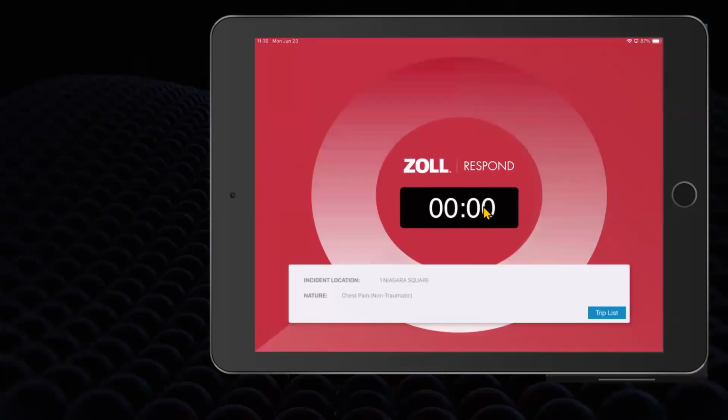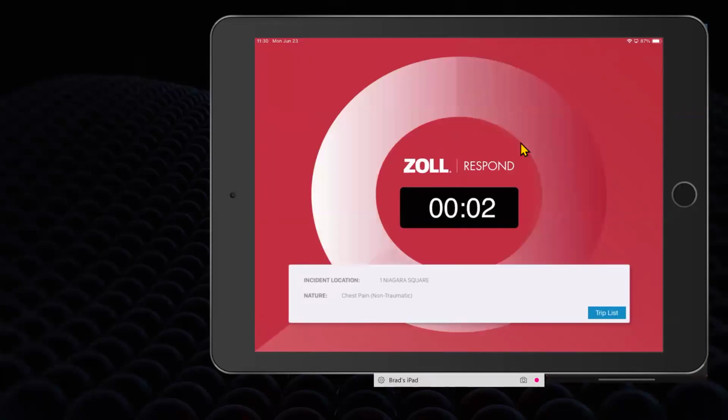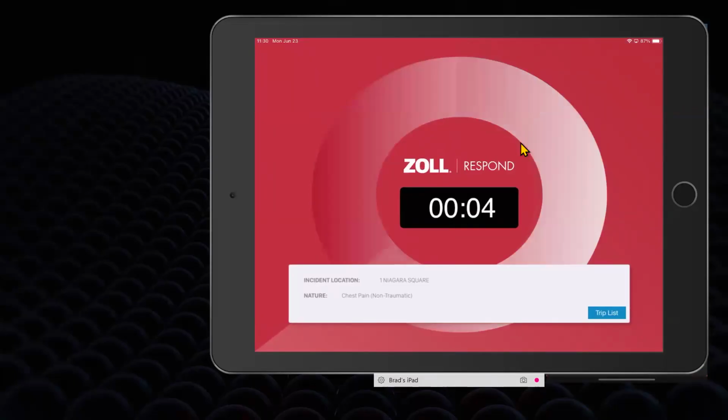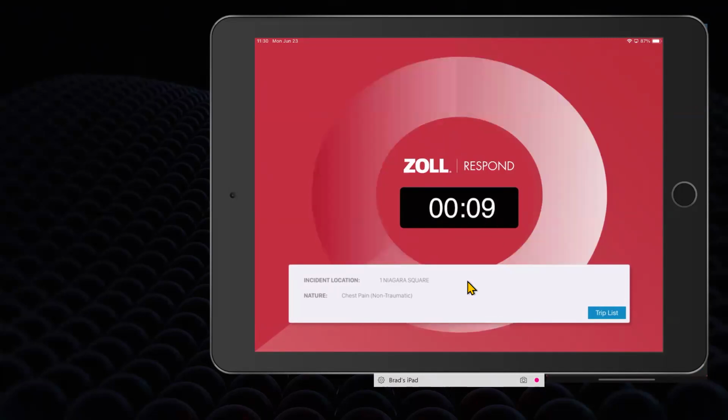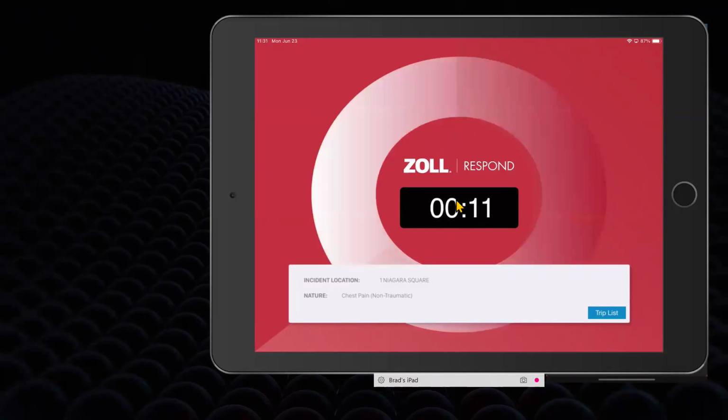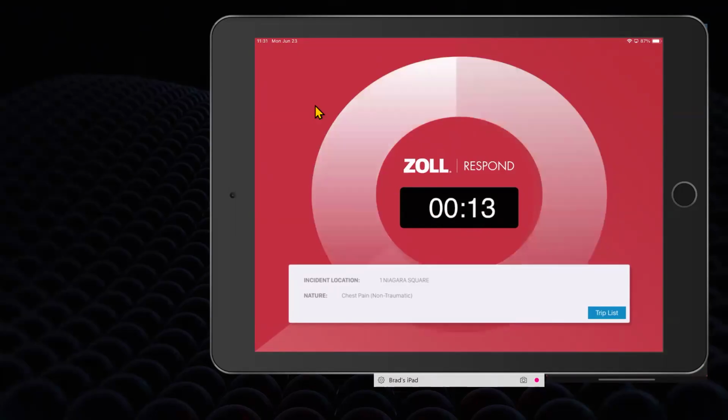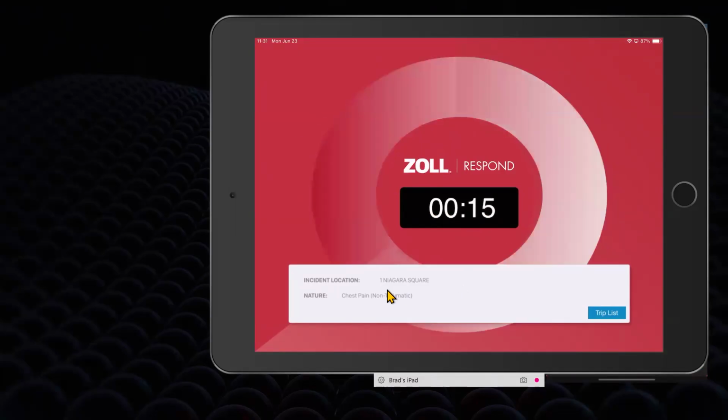All right. So that's the alert that I was mentioning. So this is how those alerts will come in. So this timer you see running is how long you have been assigned to the trip. I have 2 options here. If I hit anywhere on this red screen, that's going to put me en route.